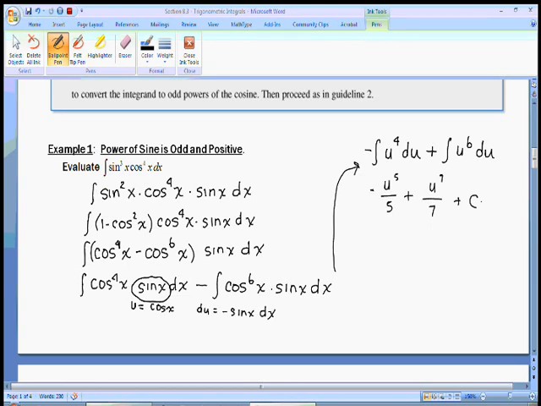And then, of course, like all integrations where you have performed a u substitution, you want to make sure that you complete it with the back substitution. And recall all along that the u was cosine of x. So we replace our u's with the cosine, and we have negative cosine to the 5th of x all over 5, make sure that negative can be seen there, plus cosine to the 7th power of x over 7, and then of course our plus c. And now we have our solution. And of course you could use your TI Inspire graphing calculator and check this.